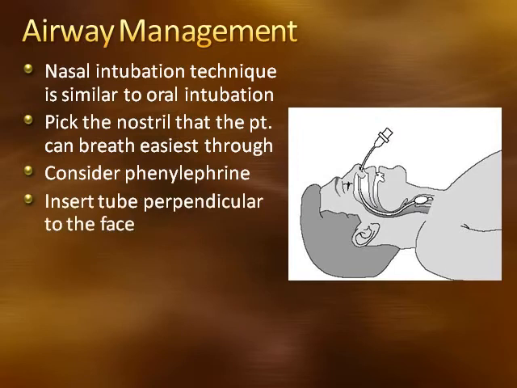A tracheal tube lubricated with water-soluble jelly is introduced along the floor of the nose below the inferior turbinate at an angle perpendicular to the face. The tube's bevel should be directed laterally away from the turbinates. To ensure that the tube passes along the floor of the nasal cavity, the proximal end of the tube should be pulled cephalad. The tube is gradually advanced until its tip can be visualized in the oropharynx.